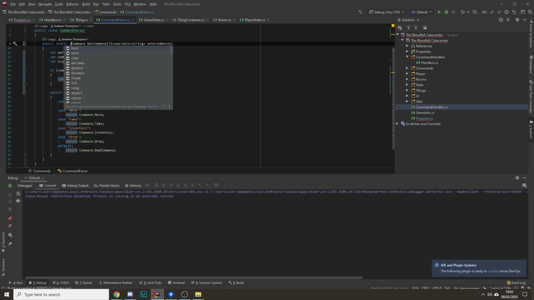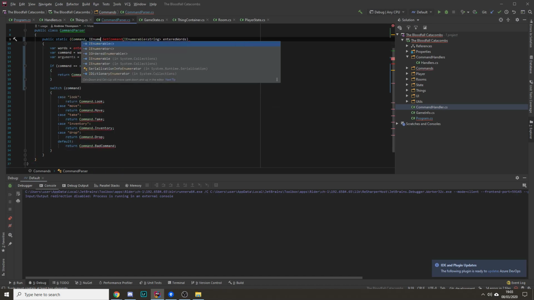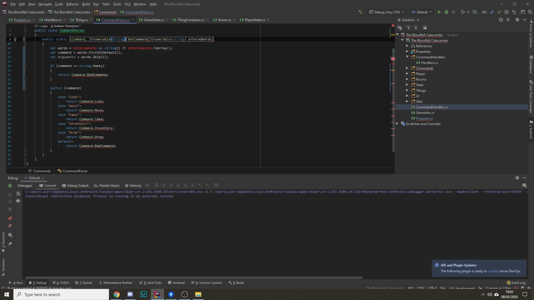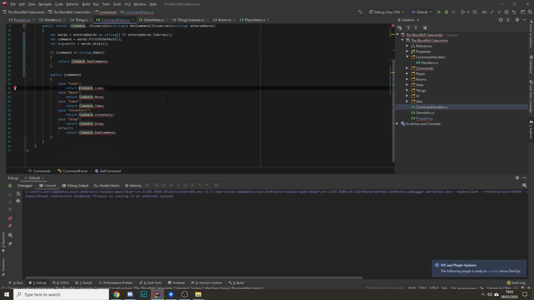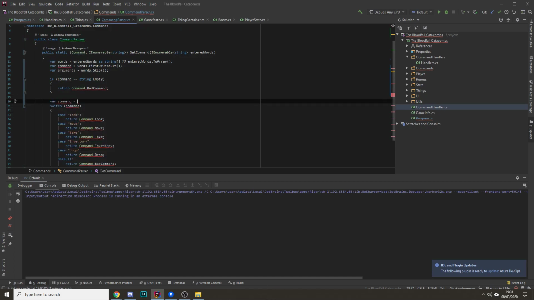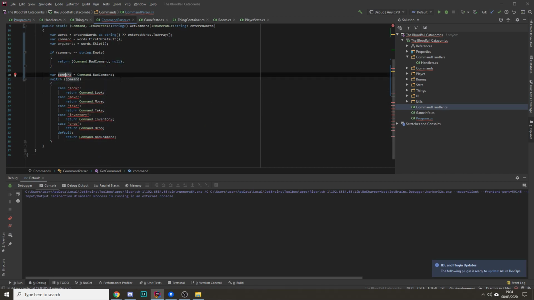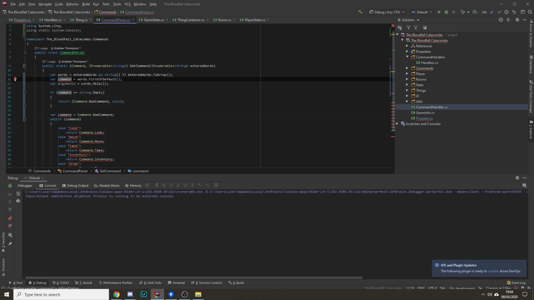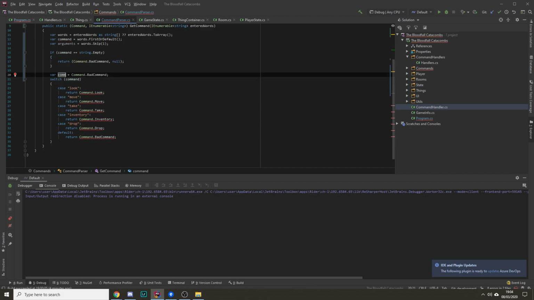We return a value tuple. The default of bad command, we need to change this here. Output.